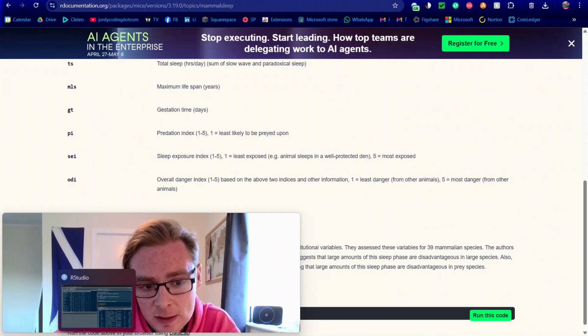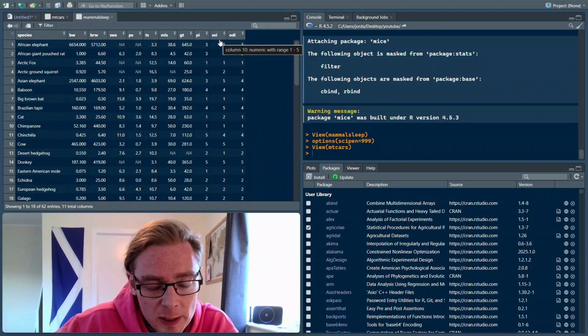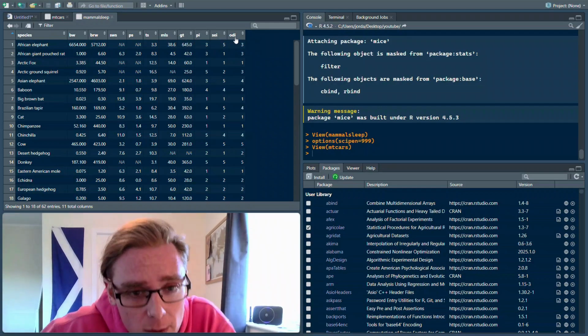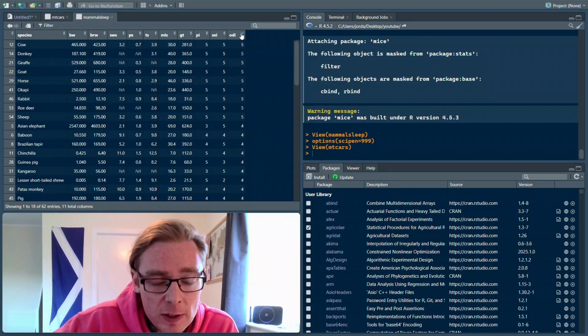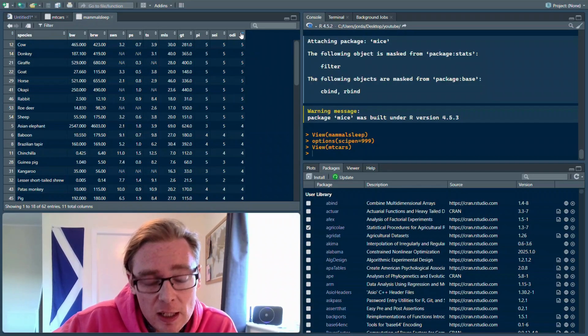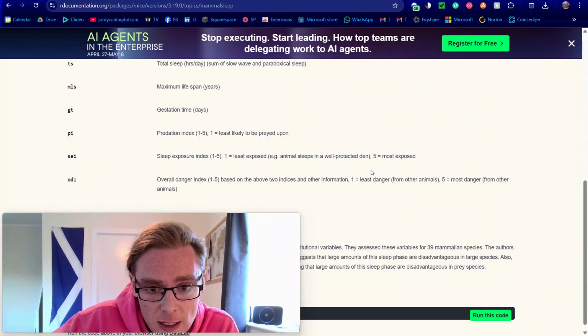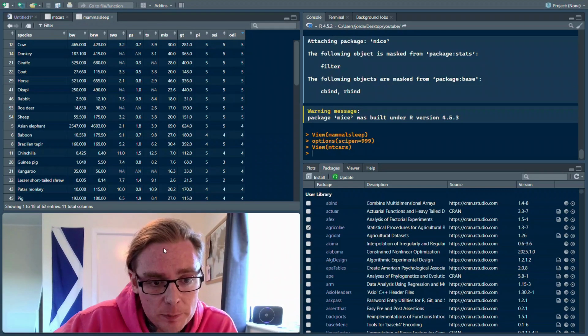So now we understand a lot about what each column contains, much more than we ever would have just by looking at the names of the columns, where we would have understood practically nothing. So let's pay attention to the final column, which is its overall risk. 1 is least danger from other animals, 5 is most danger from other animals.